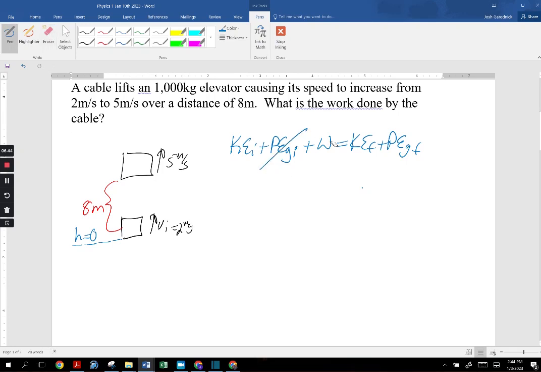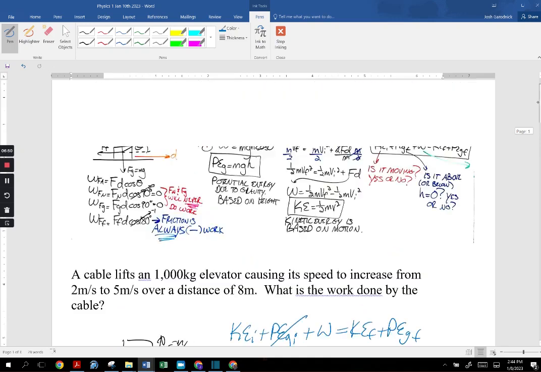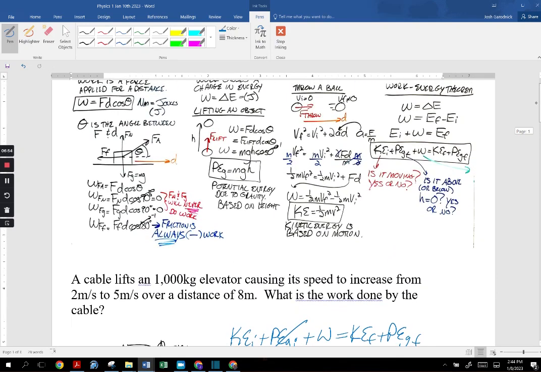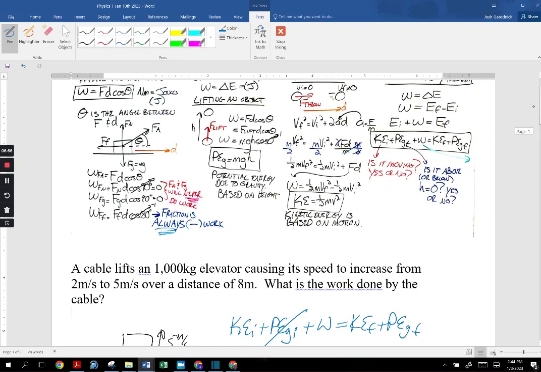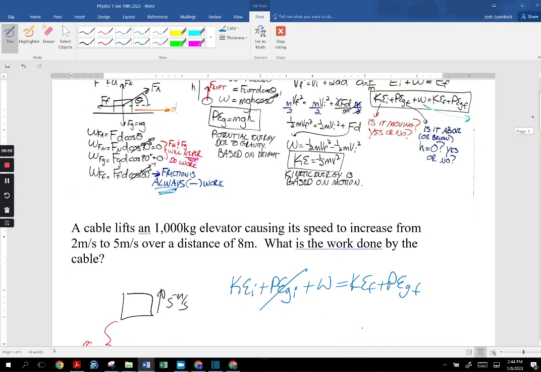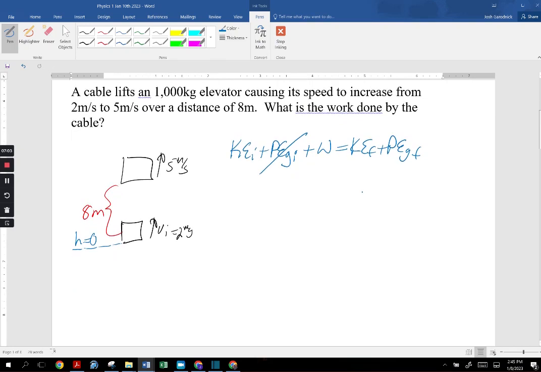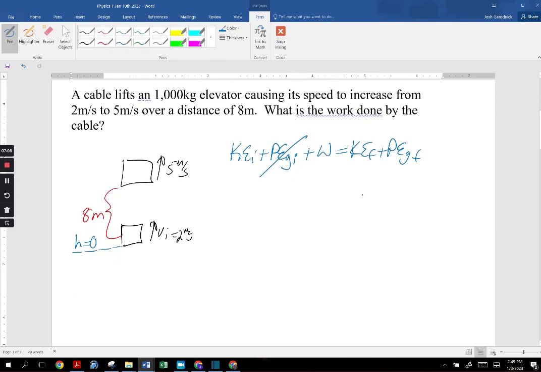Are there forces doing work? Yeah, there's a cable. It's applying a force. I think it says it up here, and I may have skipped it. I don't see it. All right, well, I know I said gravity and normal do not do work, but things like friction and cables and applied forces can do work. Is there anything doing work? Yes, there's a cable applying a force over a distance, changing its energy.